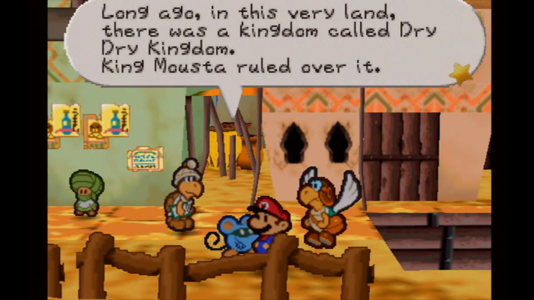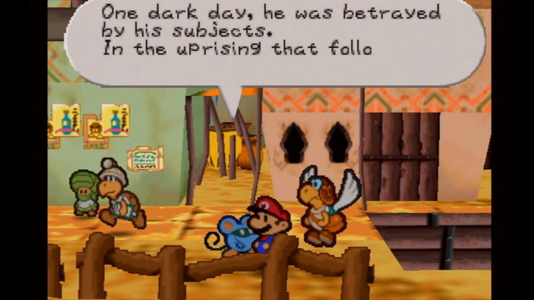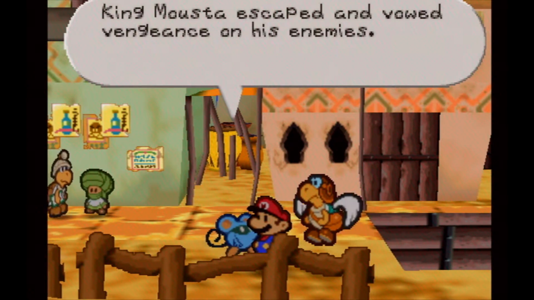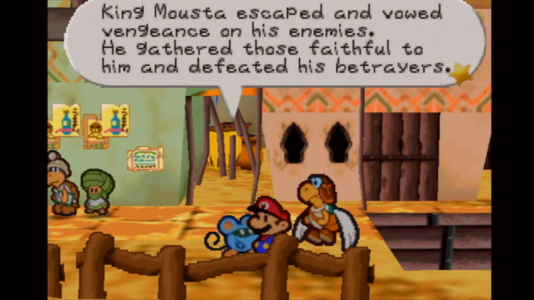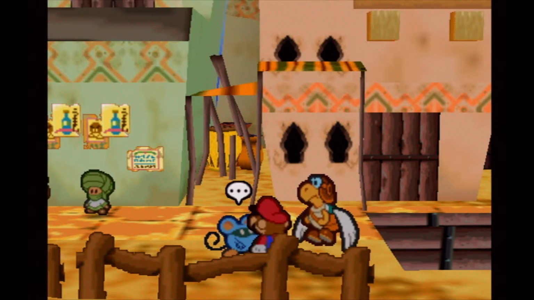Long ago, in this very land, there was a kingdom called Dry Kingdom. King Musta ruled over it. One dark day, he was betrayed by his subjects. In the uprising that followed, Dry Kingdom was ruined. King Musta escaped and vowed vengeance on his enemies. He gathered those faithful to him and defeated his betrayers. King Musta's supporters were the original robbers who built Dry Outpost.